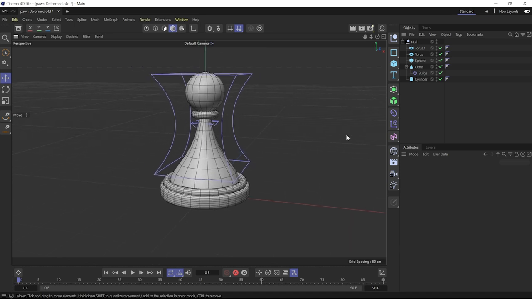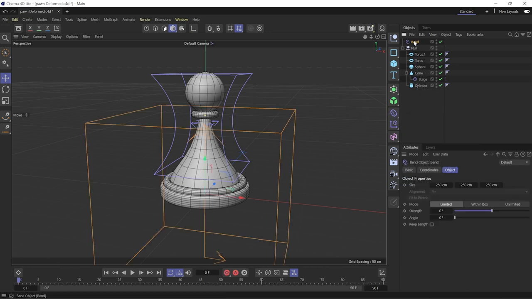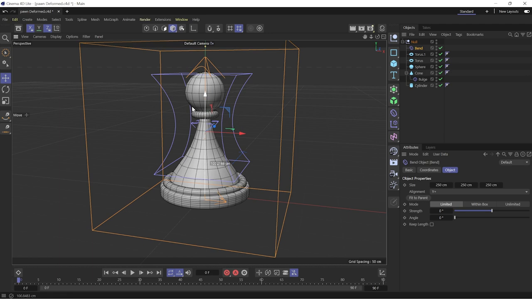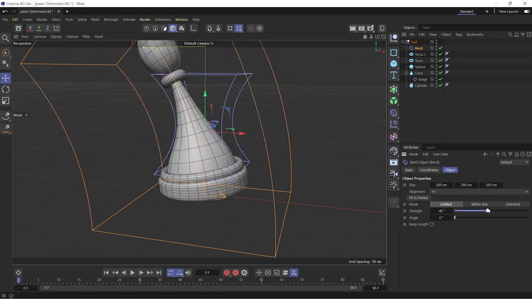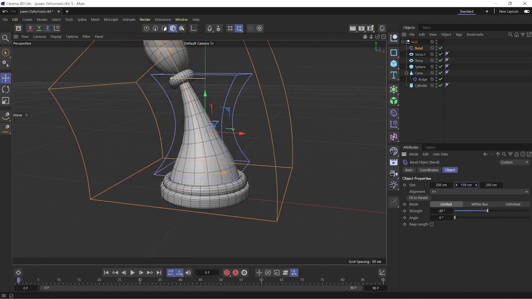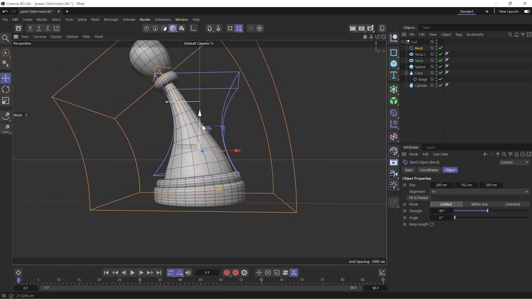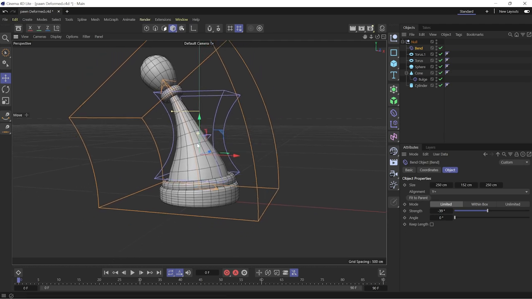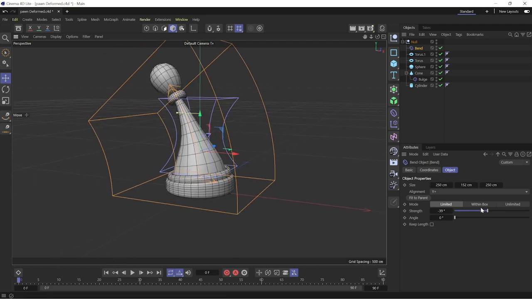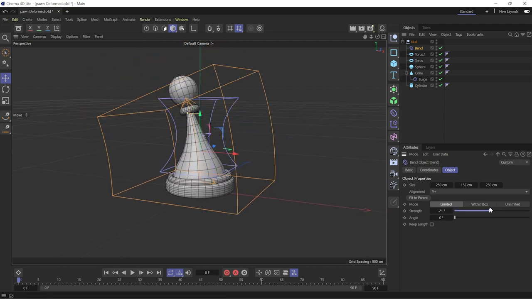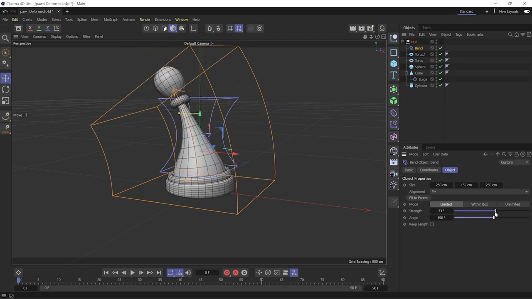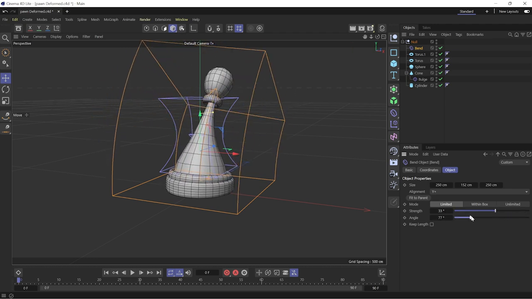Now, before we leave deformers, I wanted to show you two other things. First, if I wanted to do something to this entire group, maybe bend the entire pawn, then I would place that bend deformer at the same level of the hierarchy in the group because it is the group that will be bent. So here I go, placing the bend in there, getting it to the right size and location I'd like, and bending the heck out of the pawn. You can see it adds this kind of Disney-like magic. Like this pawn might sing about the joys of moving forward one space at a time any moment now.